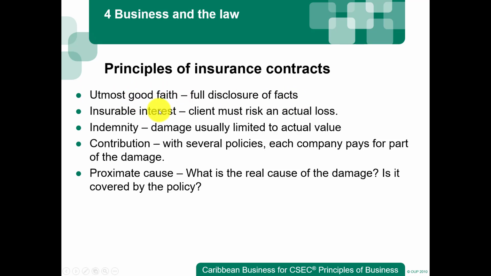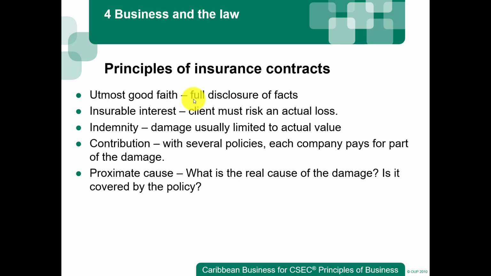What does this mean? This means that if you're going to an insurance company, let's say you're going for health insurance or life insurance, you have to disclose everything, all the facts that would affect this company. So if you're going for life insurance, then you have to tell them you live a risky life. Yes, that means the premium is going up, but also if something happened to you and you did not disclose what you were supposed to, you're not going to get the proper coverage that you're supposed to get. So utmost good faith means that you go and you tell them everything.